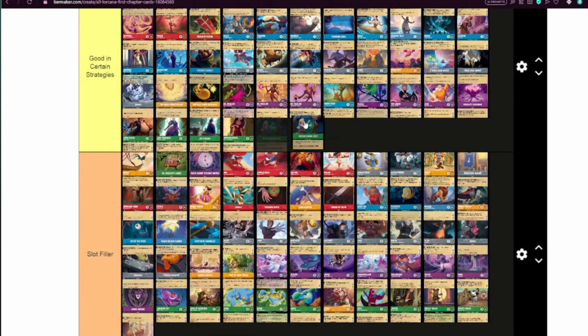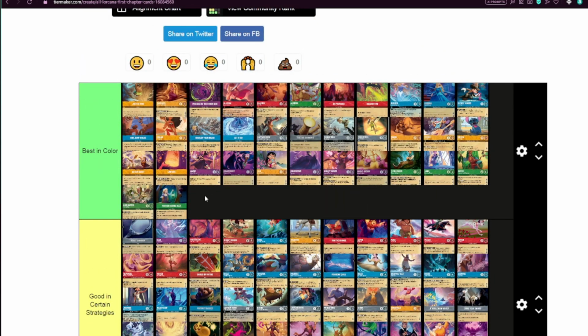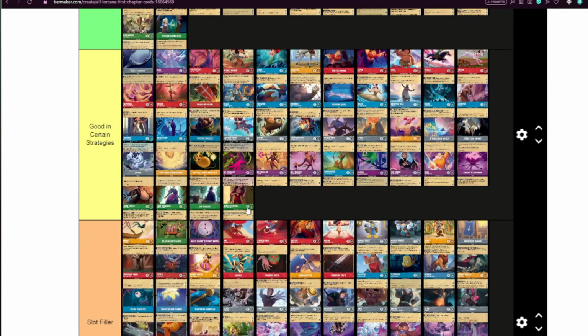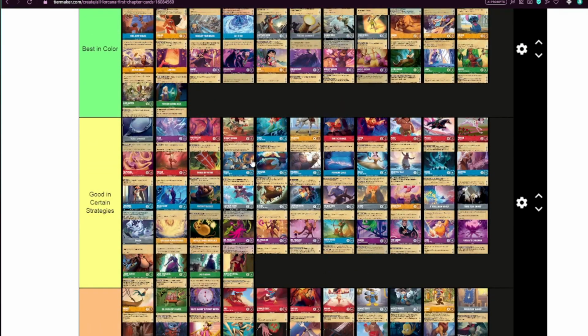Mother Knows Best is good. I don't know. Green doesn't have removal. Green has bad removal, and that's in Mother Knows Best. It's a song, which is really good. You're not going to, but you could have Han sing it. You could have somebody like John Silver or Mother Gothel sing it, because they just have to be tapped. It's not like when they quest. Actually, John Silver is, but Mother Gothel just has to be tapped.